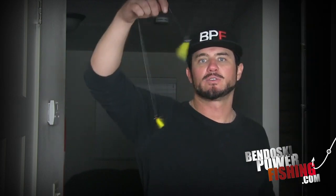Now occasionally we'll put a spinner up here, and if you do put a spinner on, then you actually hook the stinger to just the very bottom, the very last treble hook on the spinner. You just hook it directly to the hook itself instead of to the head. But anyways, that's what we call stingers. They're very effective, and so that's why we include them in our boxes. Different colors, different sizes. There's just a lot of different ways to do it.